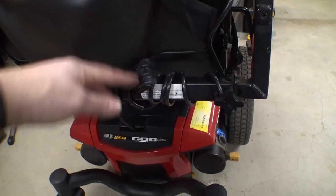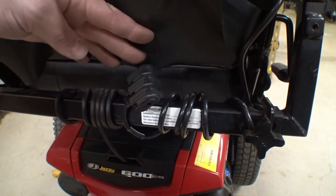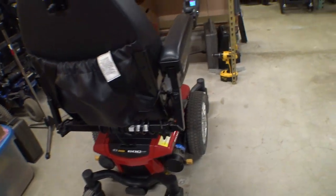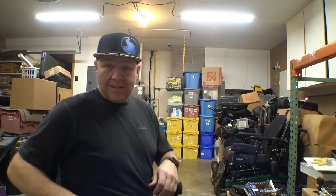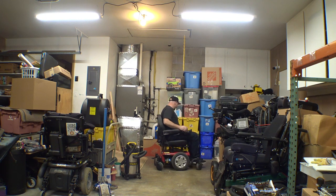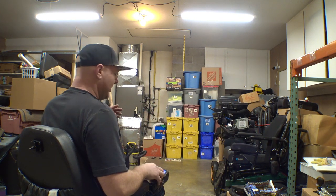I zip tied the cable down here, and I just wrapped all of these cables around this bar. I'm not sure if that makes it into a giant inductor — actually, that is exactly how that works, but one side's counter-rotated from the other. We'll just pretend you didn't see that. It seems to power up and move, but it feels a little weird. I'm going to hop into it and see what it does.